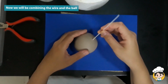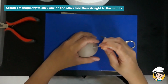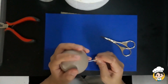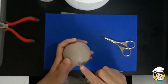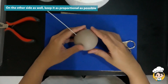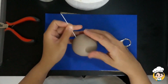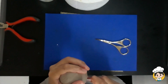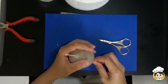Now let's attach the wing to the ball. Create a V shape that will go from the top and then in the middle on the bottom. Actually, a V shape and then both of them will meet in the center at the bottom part. I am using an extra wire so that this will take all the pressure and not our wings. Because if we use our wings, they will for sure deform while we're doing this.